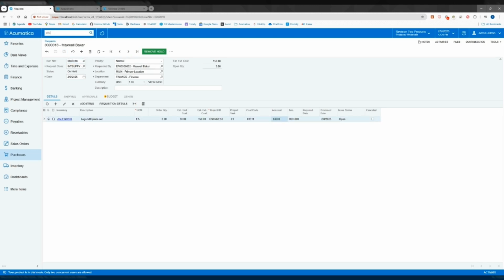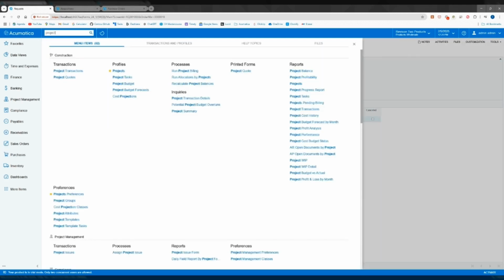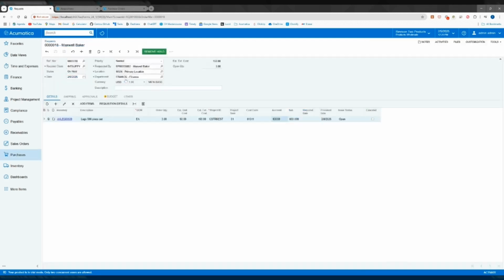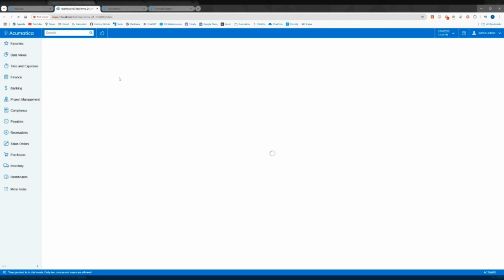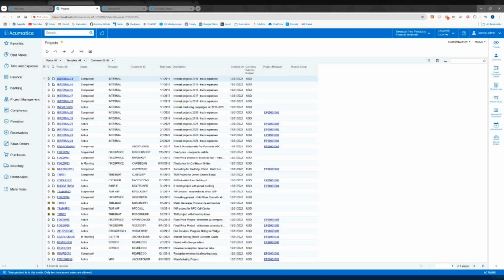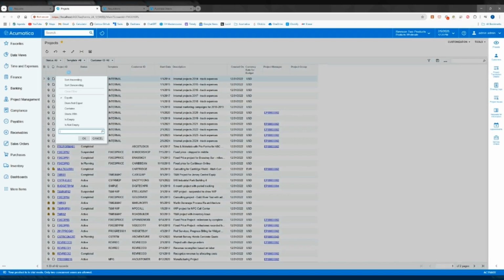And just to be clear where these values are set, if we go to the project screen quickly, and then we scroll to CSTR REST contains.